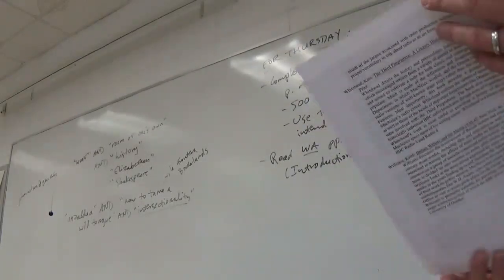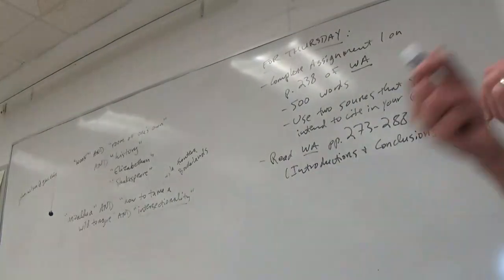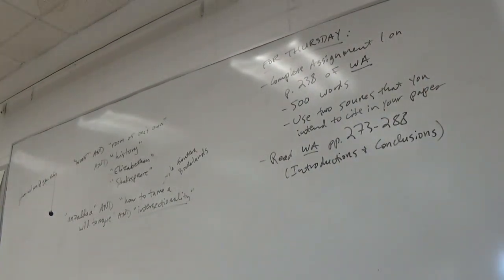Was this part of our paper? This is part of the whole process of writing the paper, right? Everything we're doing over the next 2 weeks is geared towards getting this damn paper done. Essentially what this is asking you to do is evaluate and compare two of the sources you want to use in your paper, so you're already doing some of that work that you can incorporate later as we work on the paper.